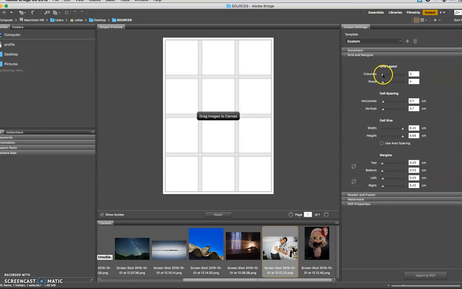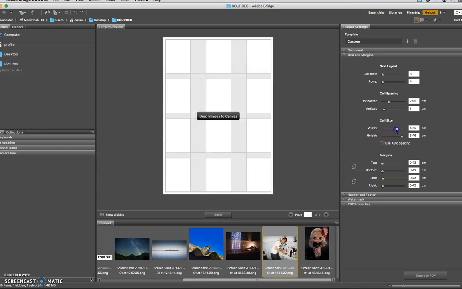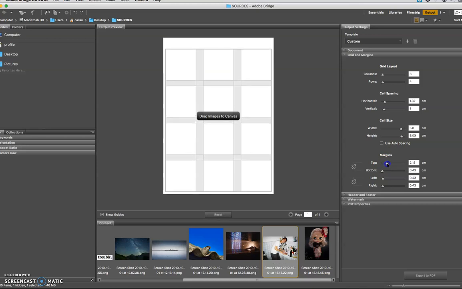In the grid and margin section, you decide on the level of grid, and you can also go in here and type as well. Okay, so I'm going to make mine 3 by 4. You can put in spacing, if you wanted to, you might want to handwrite underneath some of the images. And then again, you can pad the cell sizes. You can also add margins. So if you wanted to type something up in the margin or handwrite, likewise at the bottom, and you've got margins to the left and right.